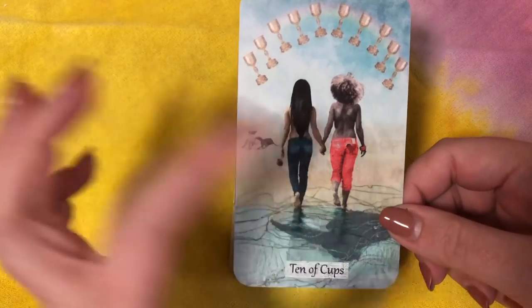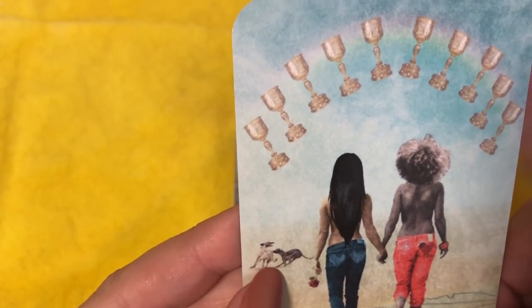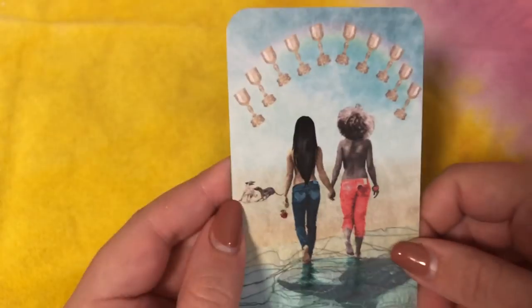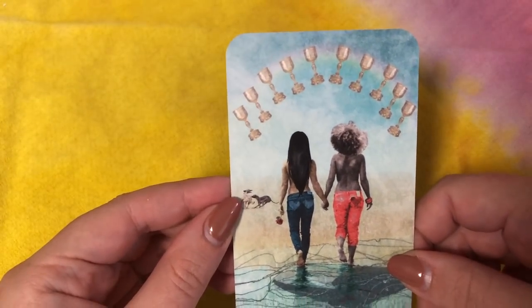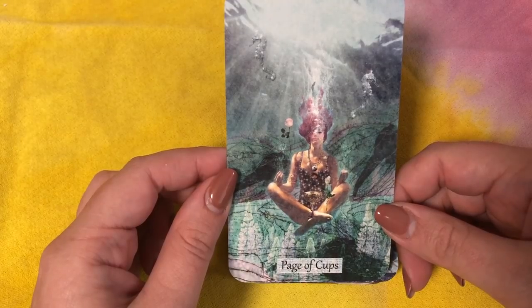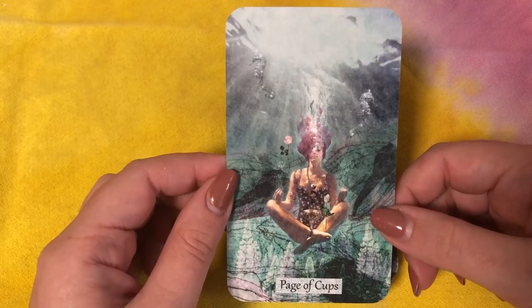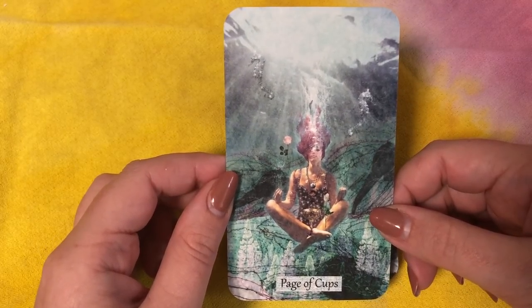I like that. This is a card I've seen and I really liked this. Rather than a family, we just have two people. And they have their dogs over here. This one's holding a rose. And then, it's subtle, but we do have a rainbow behind the cups there. The Page of Cups. Oh, this is cool. Kind of like dropping into the subconscious, into the self, and meeting you for the first time or something like that. That's really cool.